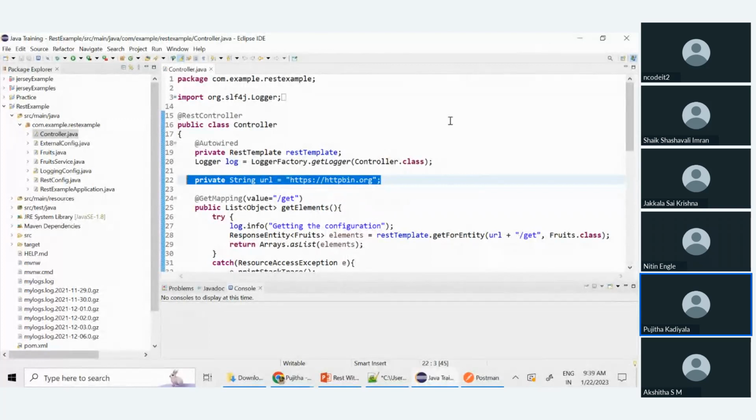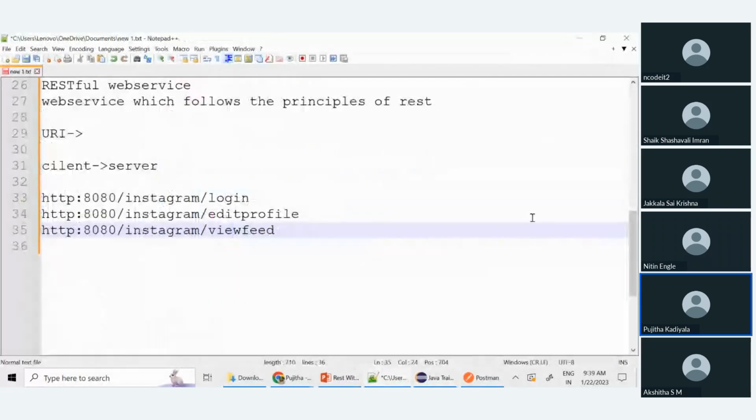This is what I want to tell you: you will declare a string like this. Whenever you are writing a REST client, before starting a method on your client side, where you write this method, you will declare a string like this. This is the first rule. Okay, you all got it. What is a URL? Whenever you're requesting a resource, that may be a database or maybe a file like this.